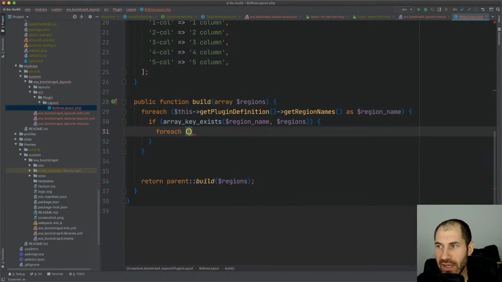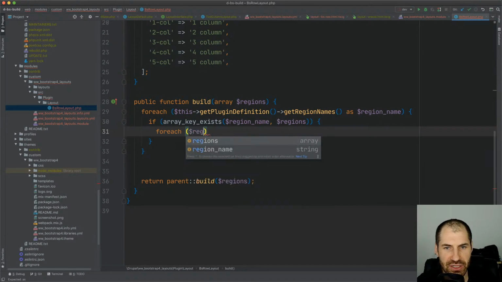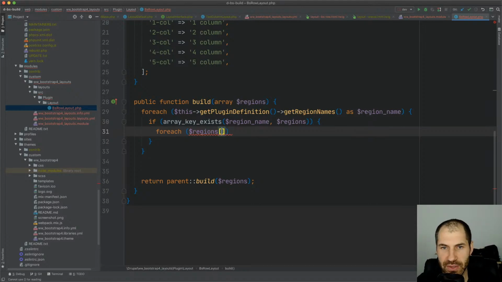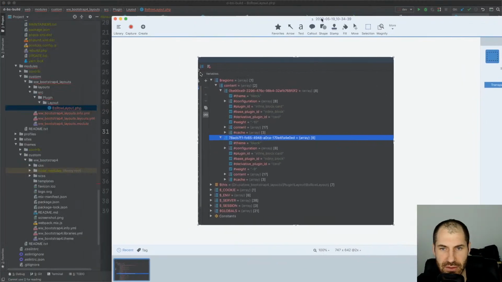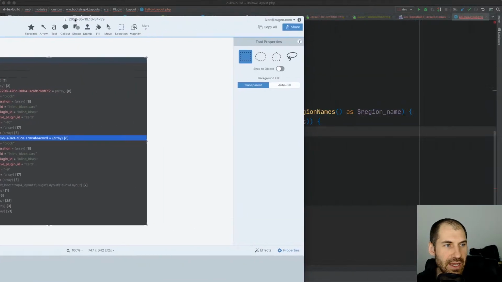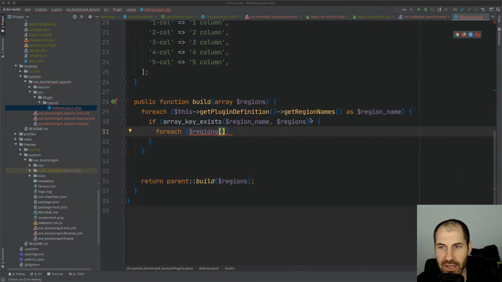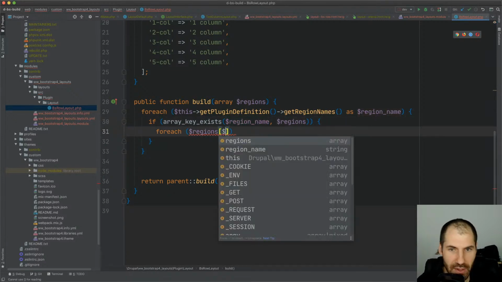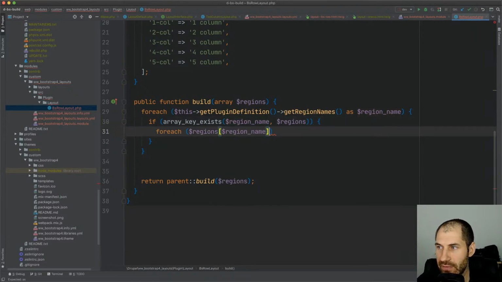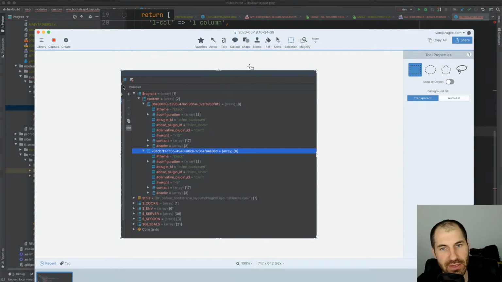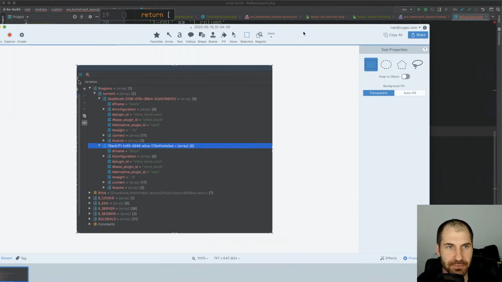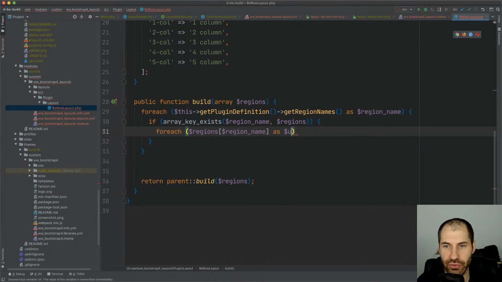Okay. And then, what is it? Regions. Then it is, so I'm going to just copy, so regions. So regions, then content. Okay, so I can see content there, and so we have the region name. So here I actually store it. So that'll be region name, and then it's as ID, because I want the ID, which is the UUID. So if I bring this back, technically, well, let's just put in UUID because that's the UUID, and then it's going to be block.